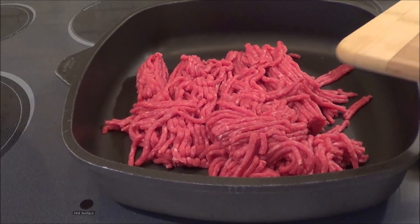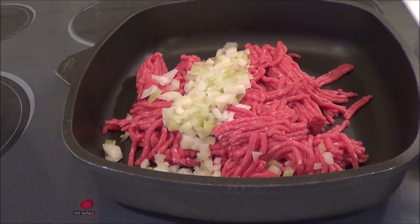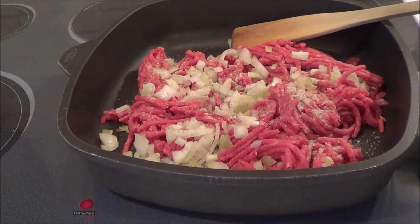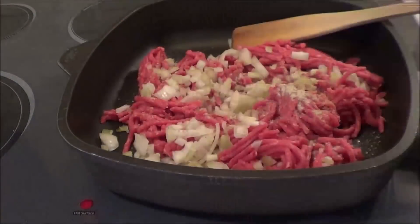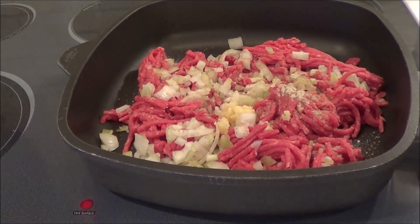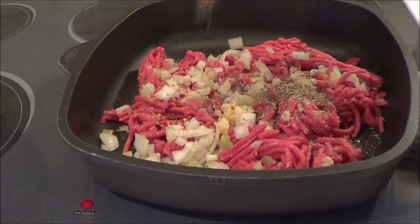I have a pound of ground beef in the skillet and I am going to put a medium-sized chopped onion into the pan. We're going to add in a teaspoon of herbamere if you have it — if not, use salt and pepper. My herbamere is a great spice that I love with so many things, it's really good. Then we're going to put in one large clove of minced garlic, a dash of pepper, and a teaspoon of dried oregano.